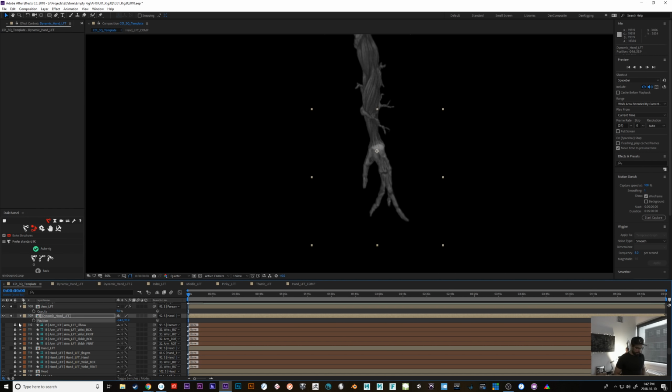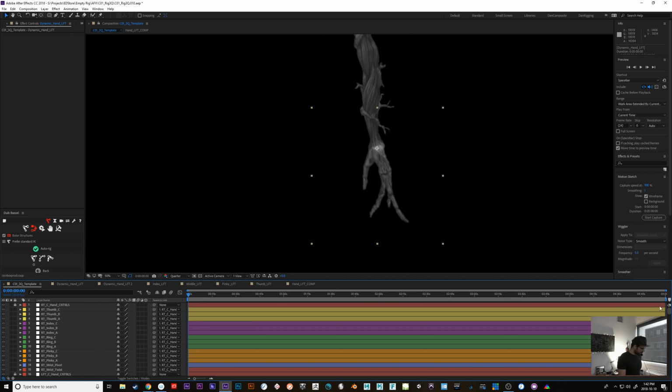Let's bring the hand down a bit. Oh, we can't really. It actually doesn't really matter where our anchor point here is because we're not actually rotating the hand. We're actually rotating the structure. So the other thing, I guess, is we could have it not parented to the structure. That's an option, I suppose. Let's just see.